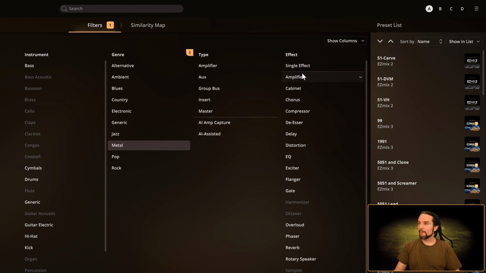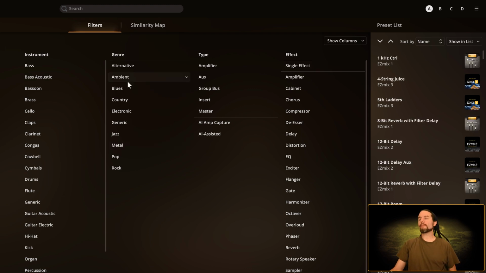And do you see this line right here under single effect? Here's just a small exception of how filters behave. So AI amp capture, that's for treating your DI tone, whether it's guitar, bass, or maybe something else. That's for giving it a pre-EQ treatment, and the AI will check out your tone and give you suggestions on how you should treat your DI before you amplify it.